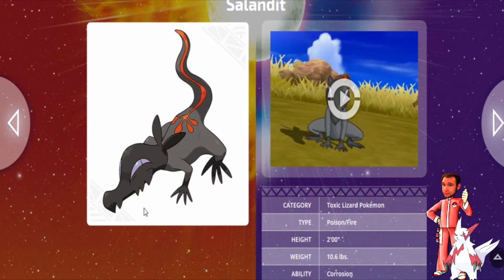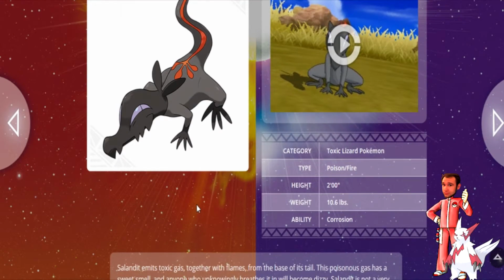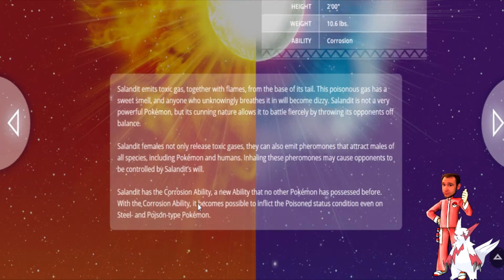And its design. It looks really crafty. It looks like it could be a dark type, but I really like that they made it a poison type instead. Its evolution, I will try to put a picture of it on there, but the fact that it turned it into some kind of raptor thing, I really love. I really, really love it.